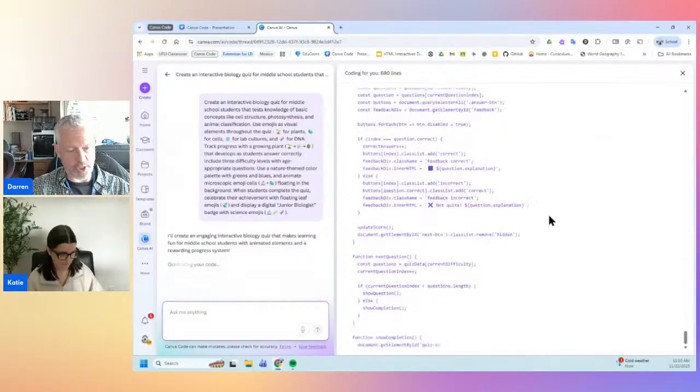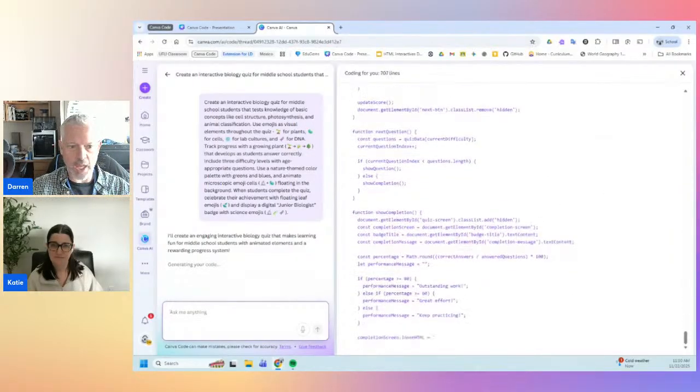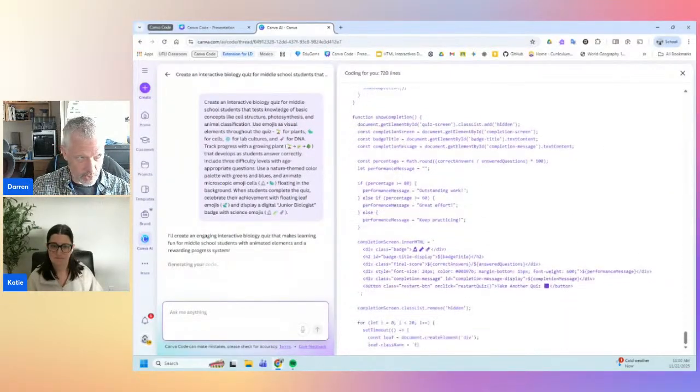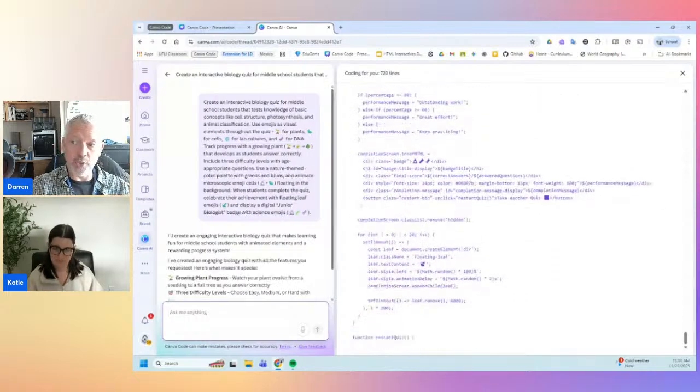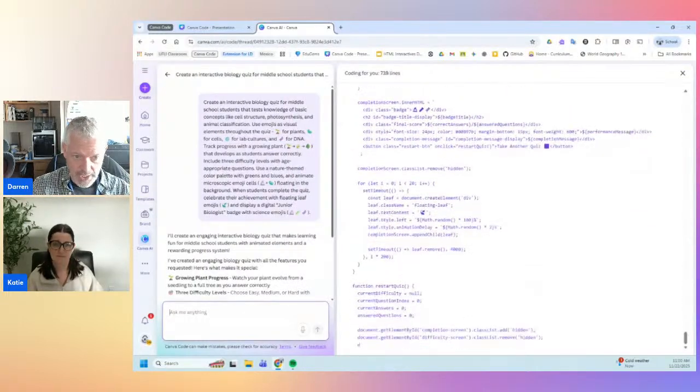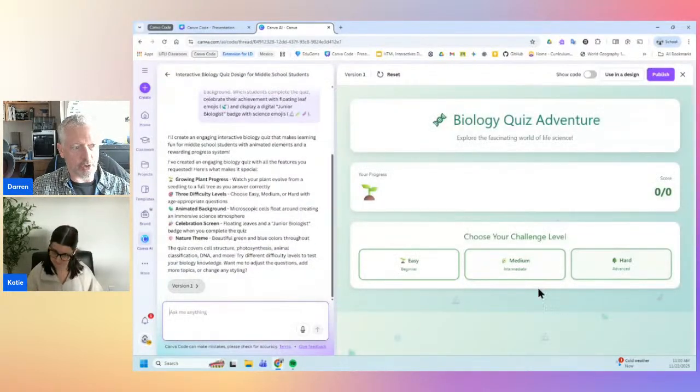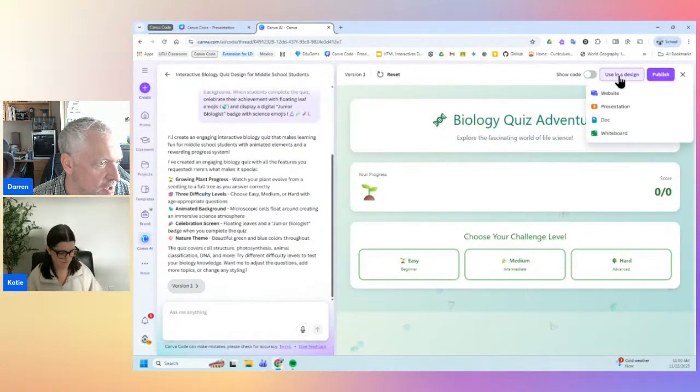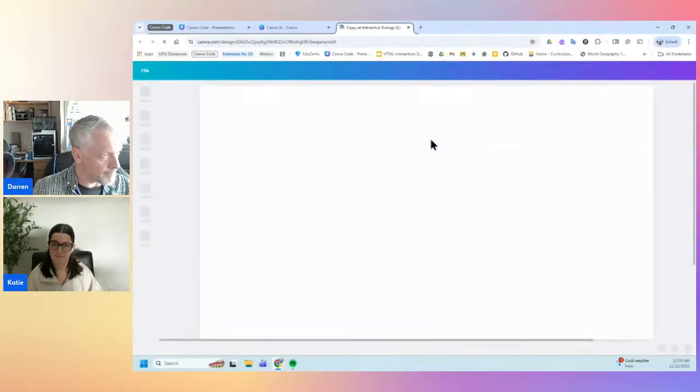And for school districts, you can actually turn this on. And so kids 13 plus right now, I believe it's still 13 plus, can use this. So if you have a grade 7 science class, you can have students create their own biology challenges. Ooh, fun. Yeah. So I'm going to use this in a design. I'm going to make it into a website.